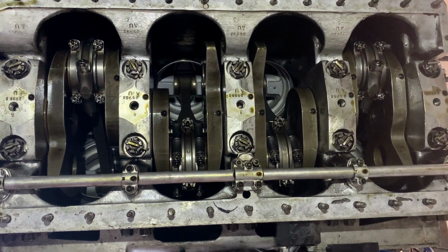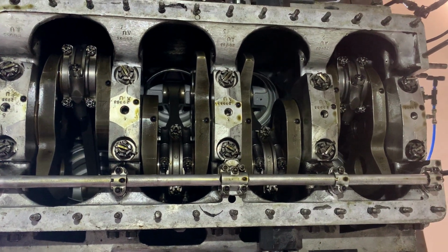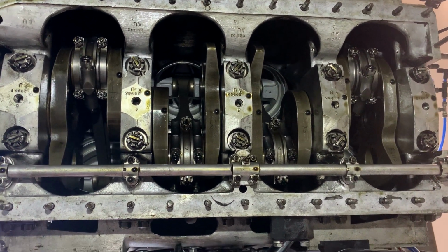And this is a 60-degree V8 as well, so it works out, and I can show you sometime that it's got an uneven firing order because of that.